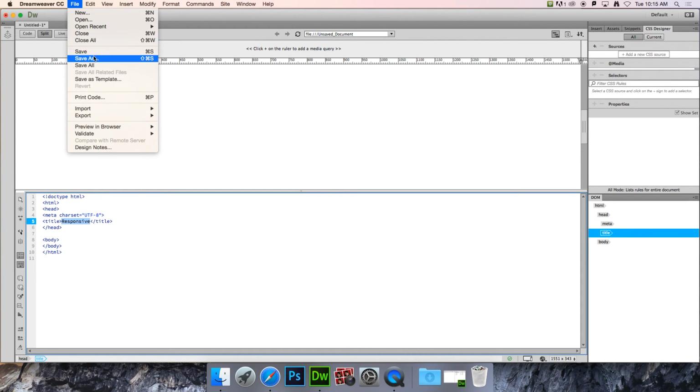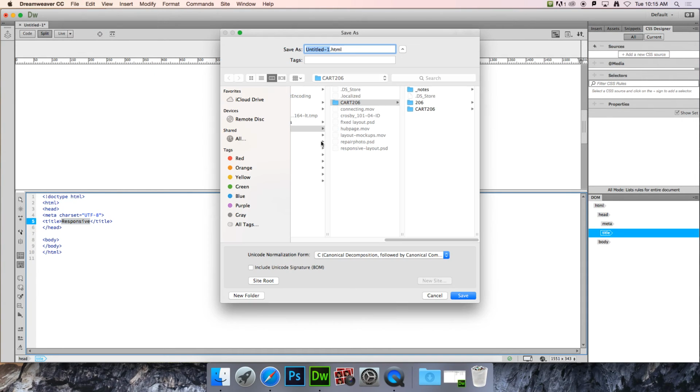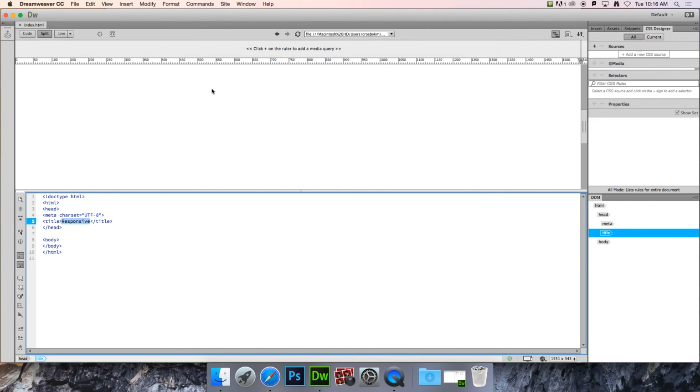And then I'm going to save this. So File and Save. Because this is going to be an index page for me, this is going to be a home page. Regardless of which folder it's in, we made an index for our hub page. Because this is going in a different folder, we're treating this as its own website. When we point to that folder with a link, we want the browser to look for an index page. So index, and this is project 1. And I'm just going to overwrite the demo that I did last time.